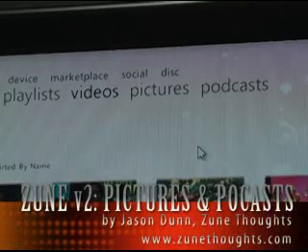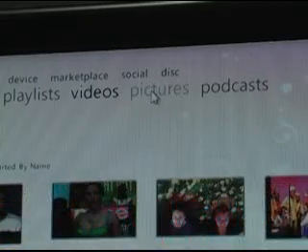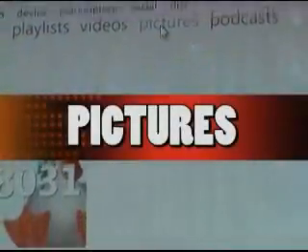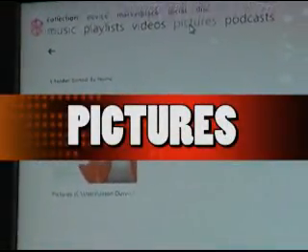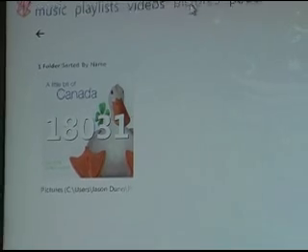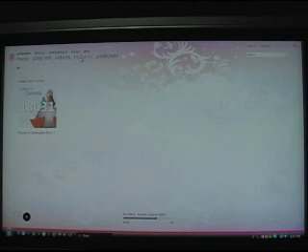Okay, so the next option on the menu system is pictures, right next to videos. Now when I click on pictures, I'm going to zoom out a little bit here, and what you're going to see in the corner is essentially a folder sorted by name, and it's just simply showing me that I have 18,031 pictures. Now the frustrating part here, of course, is that the rest of the Zune user interface is all completely blank. It's not showing me, I would think, a very usable view of my pictures.